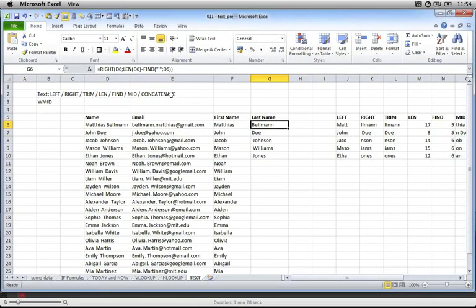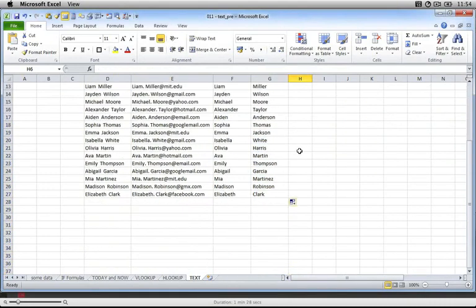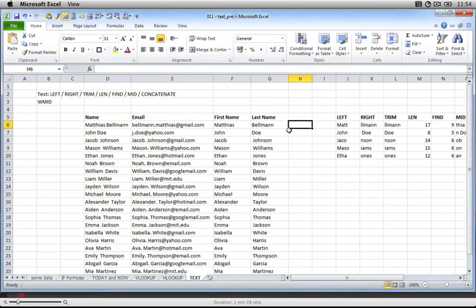So that's basically then the formula. So write D6, length of D6 minus find the space in D6. You then get all the last names.